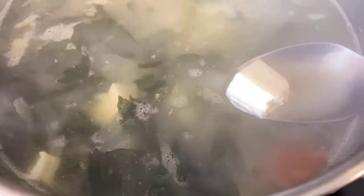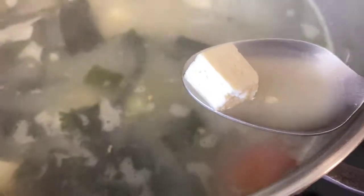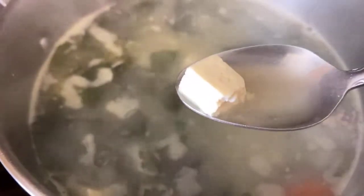Kaya thank you so much, Sandra Lee Andrada. Thank you for joining. And I thought that my tofu, I cut them into small pieces, but it's still big. So yeah, this is my miso soup, Pinoy style. Very easy to make, and I hope you can try it. Thank you, and God bless.